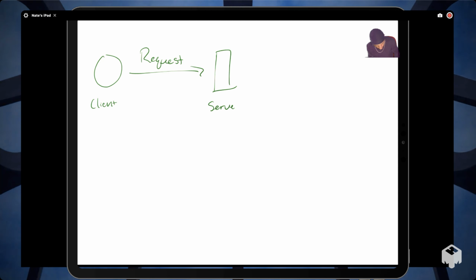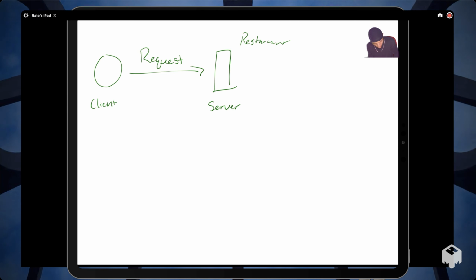And what I mean by that is that you got this body over here that's the client, and it's going to send some type of request to the server over here. And so the server, let's say the server is at a restaurant. So this is a restaurant server, right?